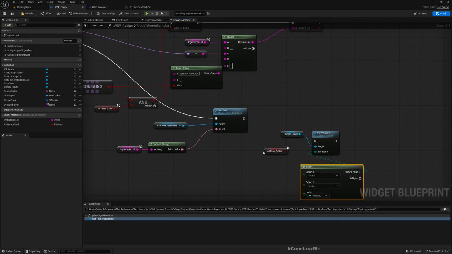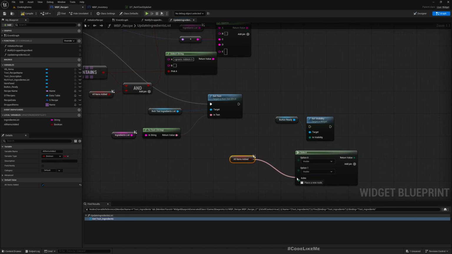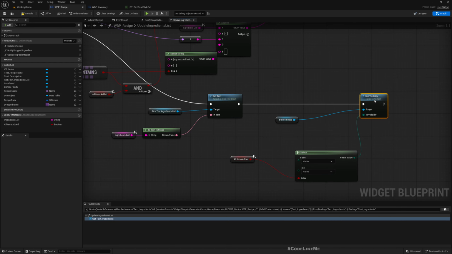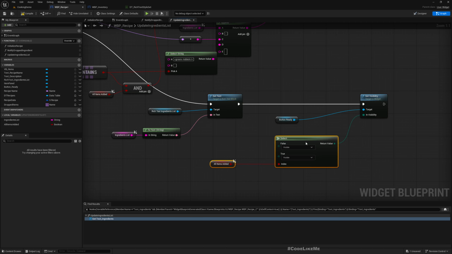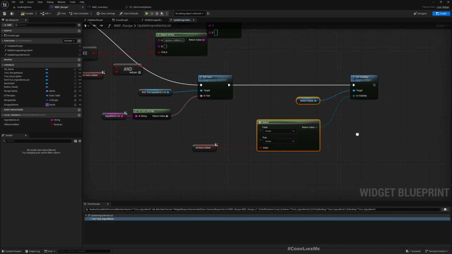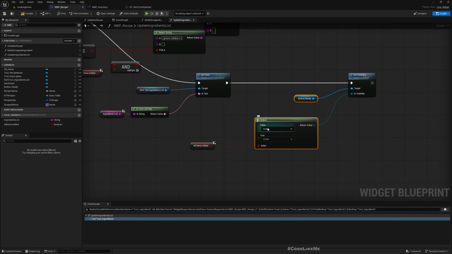Select based on this. If it is true, visible. If it is false, collapsed.